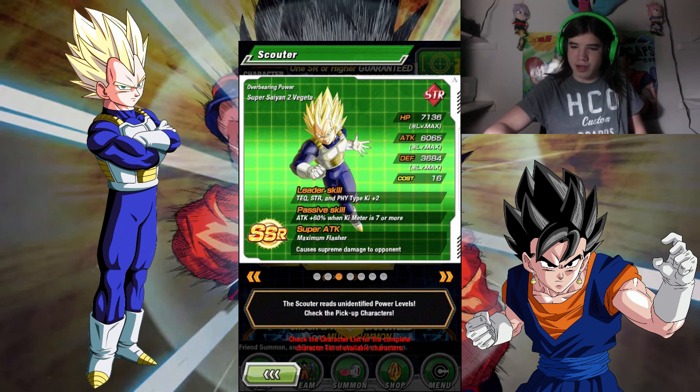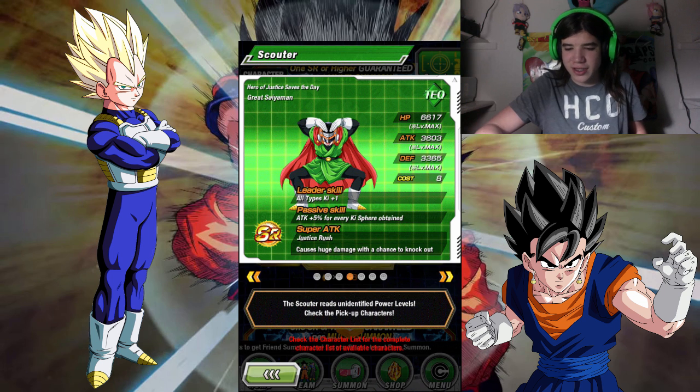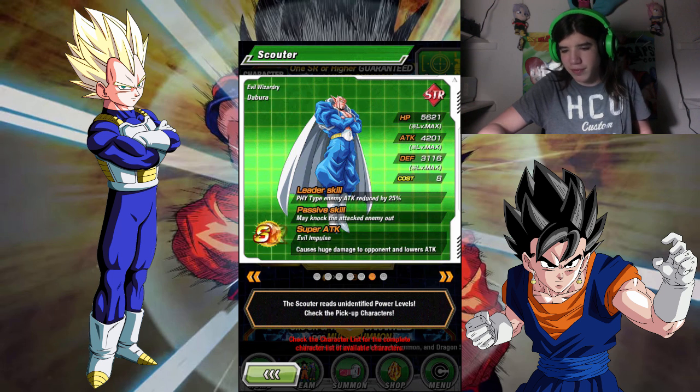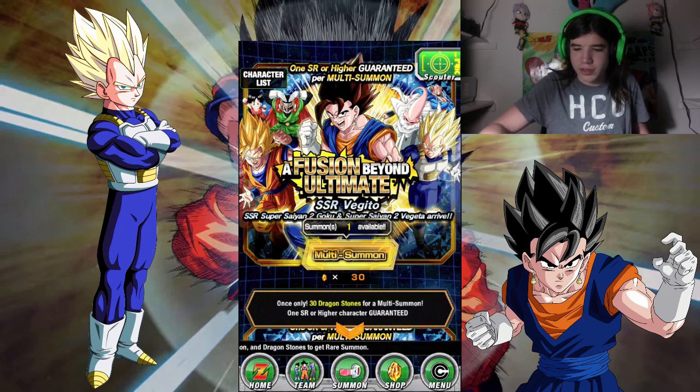So there's Vegeta right here. SSR Vegeta, which I want too. I actually really want him. Great Saiyan Man. His leader is actually not too bad if you don't have like Ultimate Gohan or something. All types Ki plus one. This Majin Buu Piccolo Absorb could be good if you want to make a Buu team in the future. Dabura, I don't care at all for him. And Kid Pan. So we have the multi.